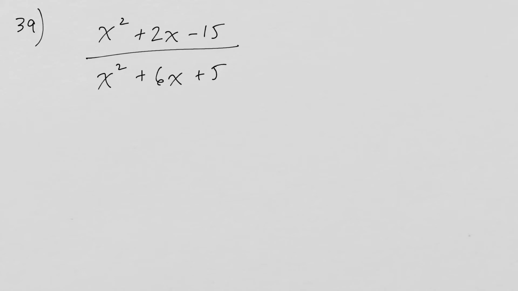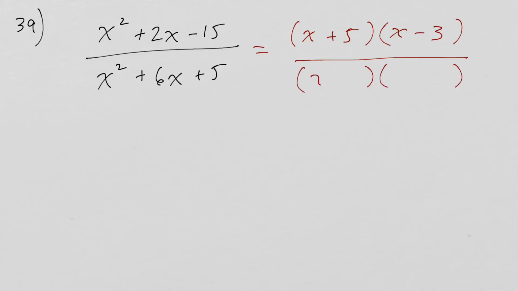Okay, in a problem like this, be careful not to try to cancel something in the form that it's in, because right now those are all terms and you cannot cancel terms. You can only cancel factors. So we're going to have to factor. Up top, we have a binomial times a binomial, and it looks like x and x. We're trying to get to 2, so plus 5 and minus 3. On the bottom, we have x and x, and we're trying to get to 6, so plus 5 and plus 1. Now we can see that we have a common factor of x plus 5 in the top and bottom.